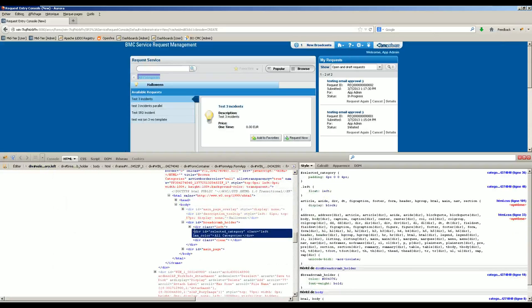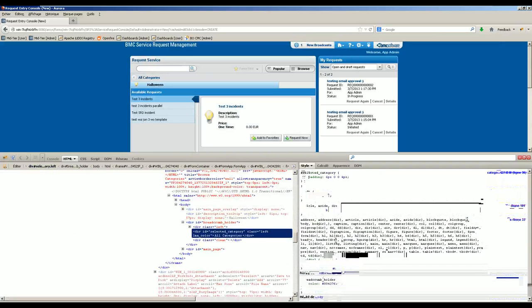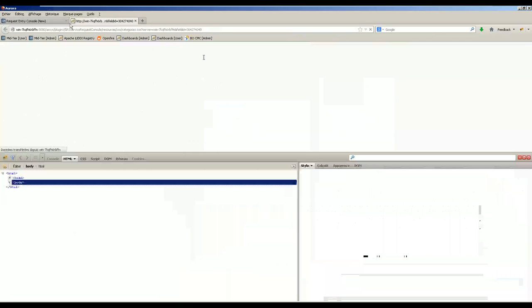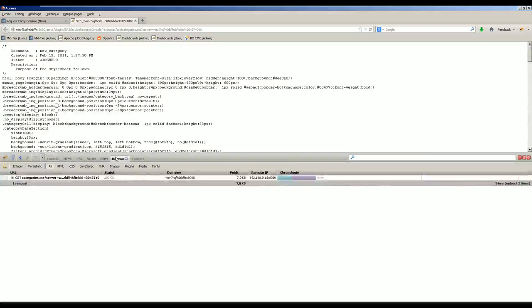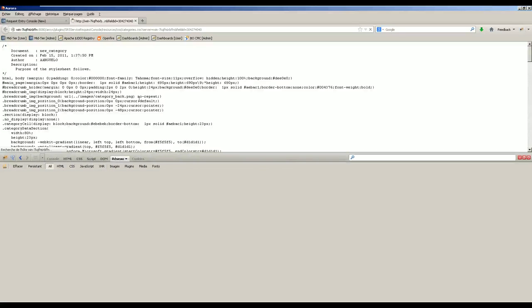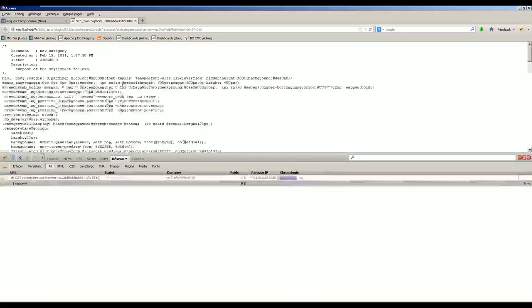We still have the left and LMA color, but in the style we still don't have the LMA color. So if we open the categories.css, we see that there is no LMA color, and I can refresh all I want. But I don't have my new class. So it's not here. It's still not here. So it's in the last place actually.